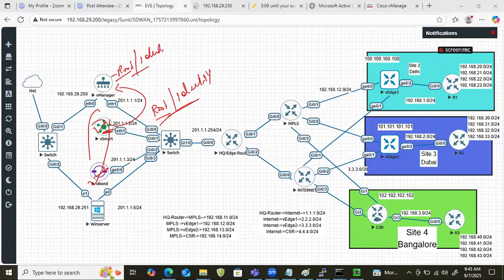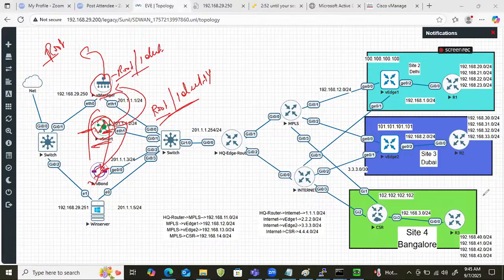Yes. So once you add the controller on the vManage, since vManage has already installed the root certificate, the root certificate will be auto pushed from vManage to these devices. So that means on these devices, on the vSmart and vBond, we don't need to install the root certificate manually. You are getting the point? Once I add these devices on the vManage, the root certificate will be pushed by the vManage to vSmart and vBond automatically. You got it?